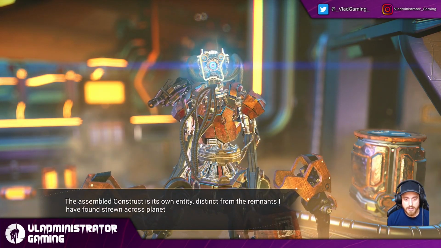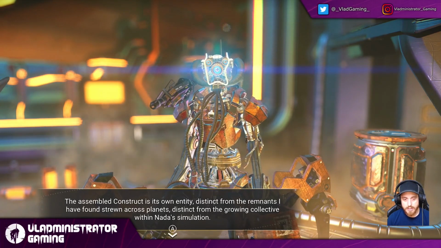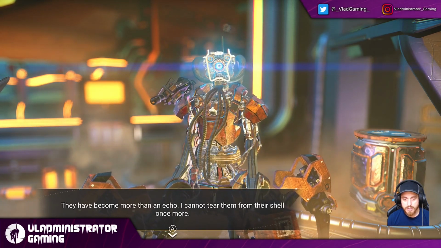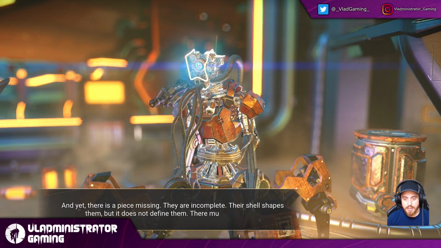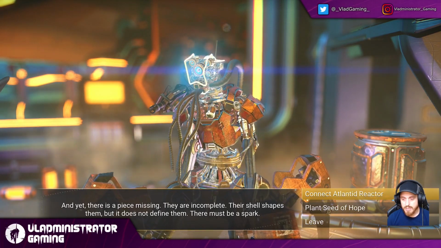The assembled construct is its own entity, distinct from the remnants I have found strewn across the planets, distinct from the growing collective within Nada's simulation. They have become more than an echo. I cannot tear them from their shell once more. And yet, there is a piece missing. They are incomplete. Their shell escapes them, but it does not define them. There must be a spark.